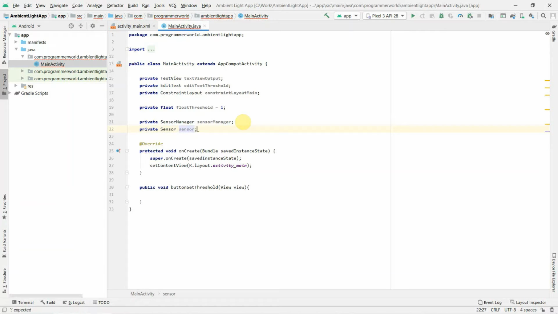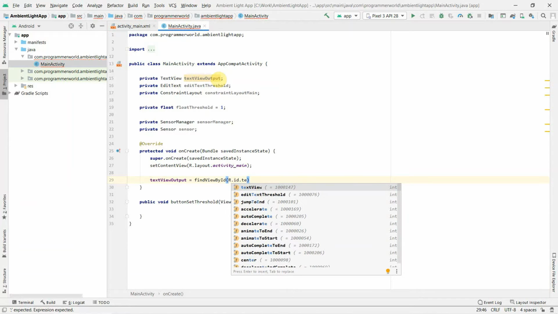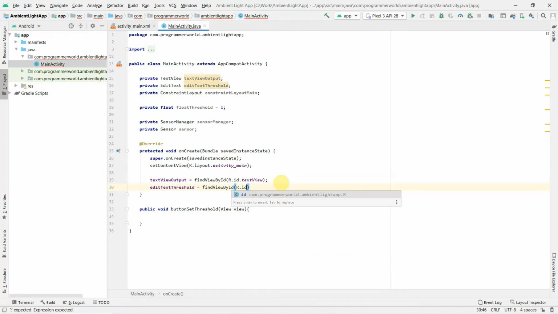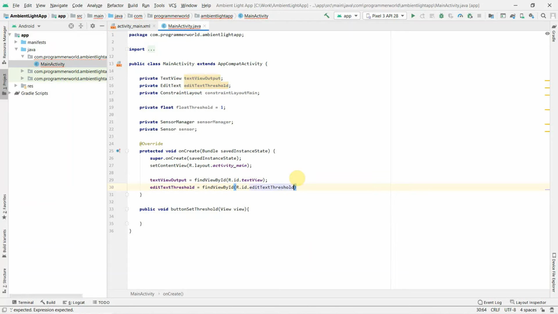Okay, so once done this, now in our main layer, the onCreate method will one by one start creating our variables. So first will be findViewById R.id.textView. If you remember, we just set this text view in our layout as an id of the text view, and then the second is findViewById R.id. So this line of code will be responsible to connect our variables in the Java code to the layout.